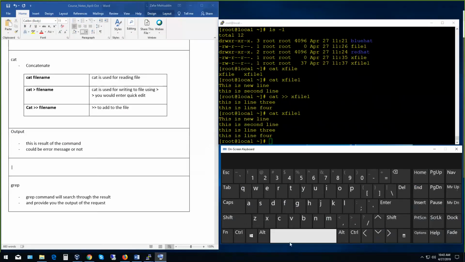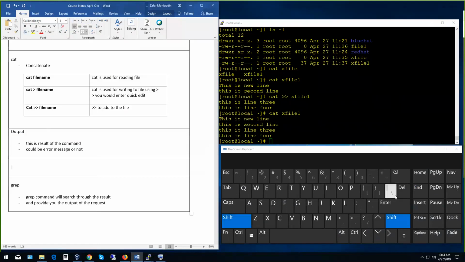Okay. So the pipe, you're going to be using this. This sign is called pipe. You hold the shift key and you push that button right next to the delete key here. I mean, I'm looking at my keyboard here. Just remember it's shift and the key above the enter key. It's just like a little line here, a vertical line. So this is called pipe.